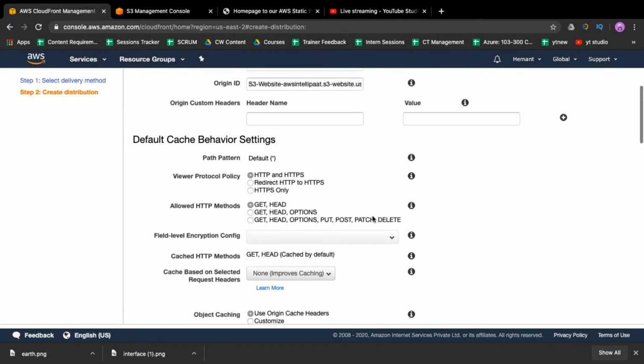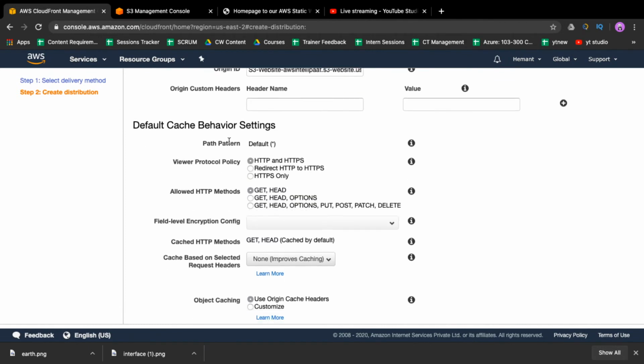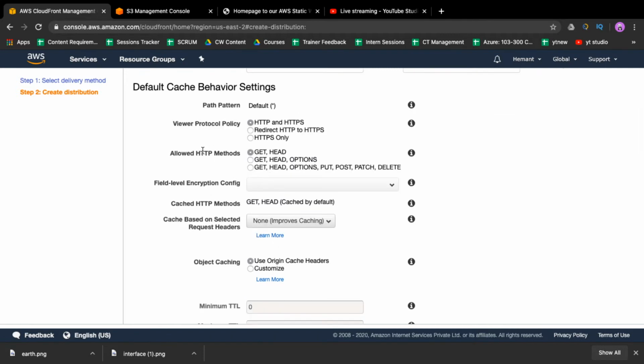Let's come down. Let's talk about the default cache behavior settings. Now, if you have an SSL certificate, you can basically specify HTTPS only, but since ours is a demo and for the sake of this tutorial, we will be selecting HTTP and HTTPS traffic both because we do not have an SSL certificate. Okay. Then the next thing is allowed HTTP methods.